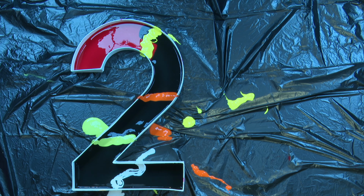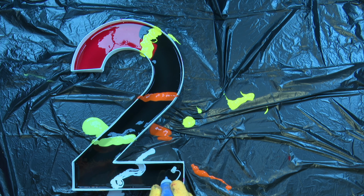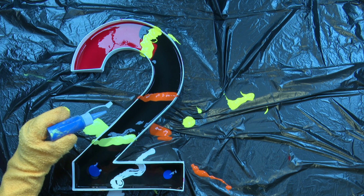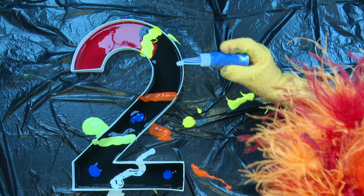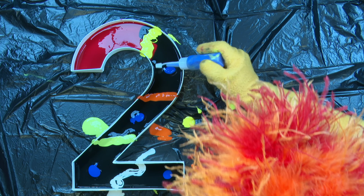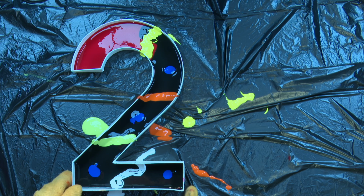You can add some finishing touches with some paint in a little squeezy bottle. You can buy paint already in these bottles, or you can buy the empty bottles and put your own paint inside. And you just do a little squeeze and you get a little blob of paint. You can get these cardboard numbers in a craft store, or you can use the lid of an old shoebox, or perhaps the lid of a tin.